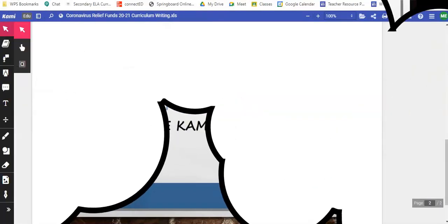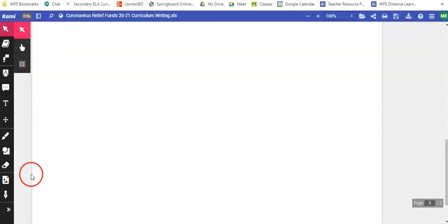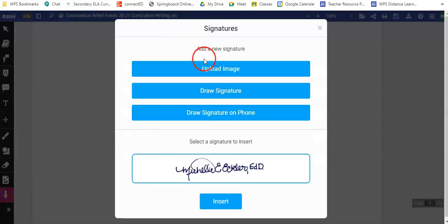Inserting a signature into a document in Cami is very simple. You're going to go to the bottom of the screen where it says signature. There's a little icon that looks kind of like a fountain pen. You click on that. And then you have a couple of options.